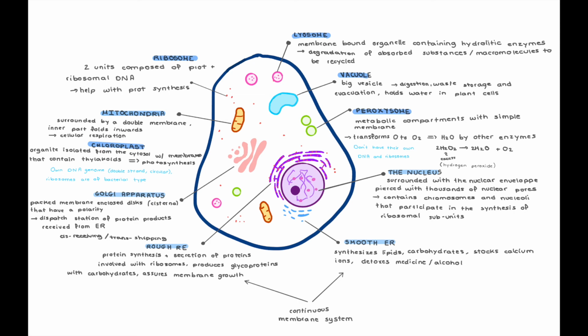Last but definitely not least are the ribosomes. Those are everywhere in the cell, and they are produced in the nucleoli, which is an inner part of the nucleus. The ribosome is two units composed of proteins as well as ribosomal RNA, and they help with protein synthesis. So I know I didn't go into a lot of detail about the function of these compartments. I wanted to give you a bit of an overview, but many of these compartments we can definitely go into detail in further chapters. I'm thinking photosynthesis, cellular respiration, protein synthesis, whatever you'd like.